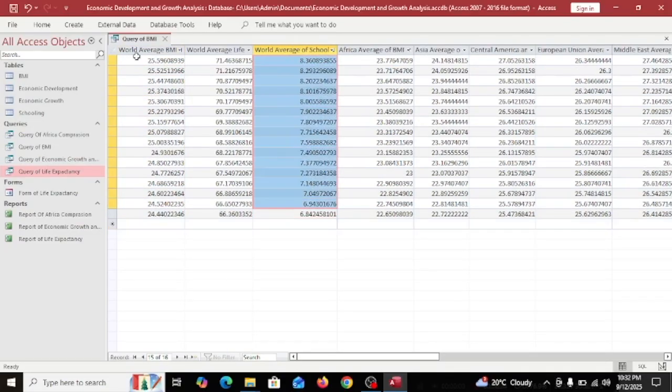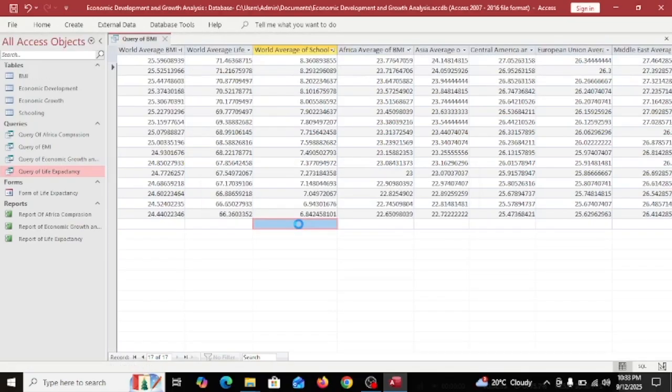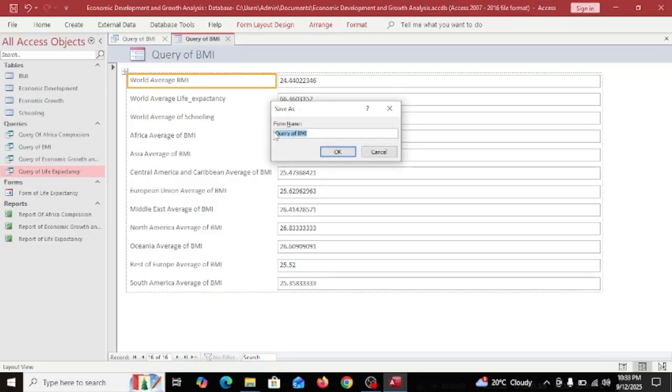Let's look at schooling. When the world has the highest schooling, it also has the highest BMI as well. So we can find a connection between schooling and BMI as well. This shows a wider connection between education and health. So I'm just gonna make a form. As you can see, this is the form. This form has like 16 data, so we can see all the years of world average BMI and other metrics. This is a great form that we can use for our further analysis.